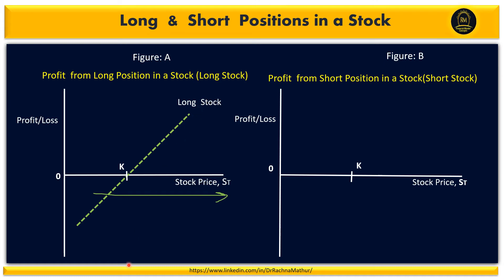That means we have bought something at a lower price, and then after a bullish move in the market the price rises and gives us huge profit. But if after our buying the market price goes down, we will have a loss. So this position shows that if you are buying something at a low price and the market is going up in a bullish move, the price will go up and give you huge profit. But if the market goes down after your buying, it will give you a huge loss.